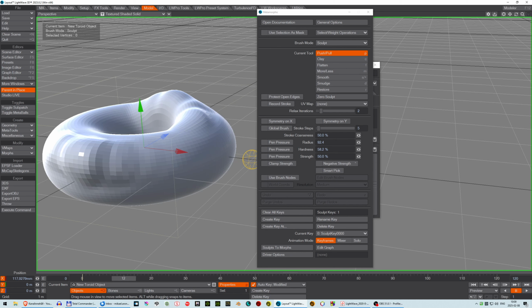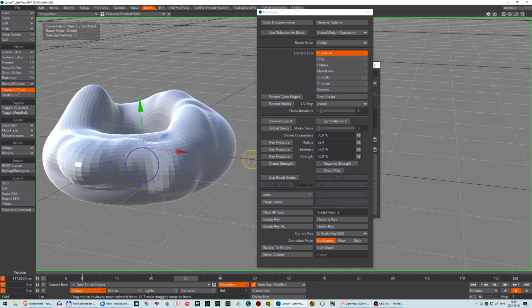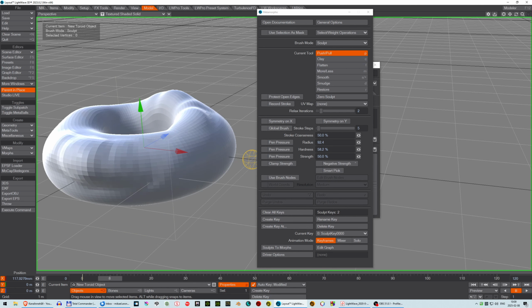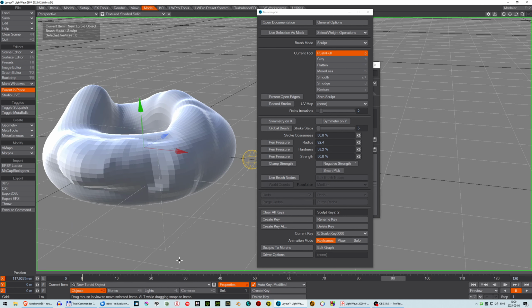Let's move to another keyframe. Let's go to keyframe 30 and modify again. Do some more modifications here. We push around like crazy, just so it's obvious it's different like this. And then we can animate this. So we can keyframe the different deformations. And we can actually have this as an animation.